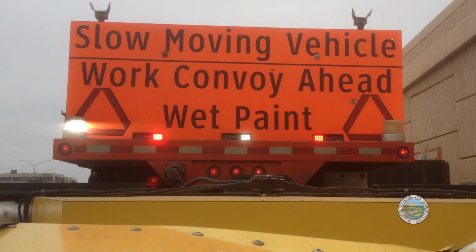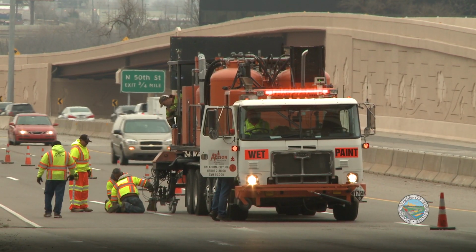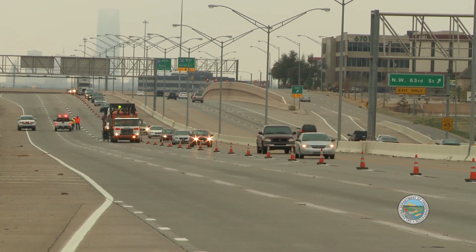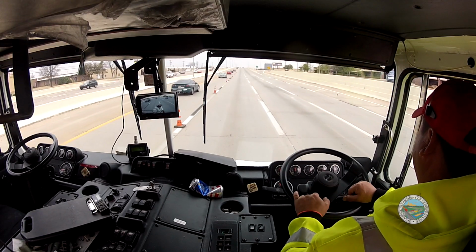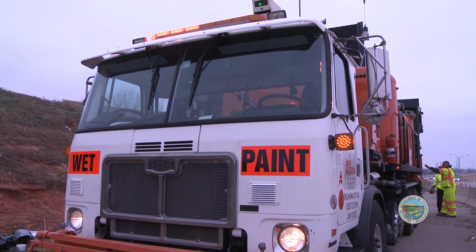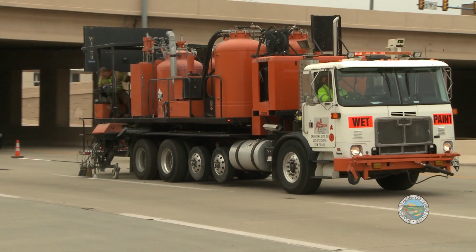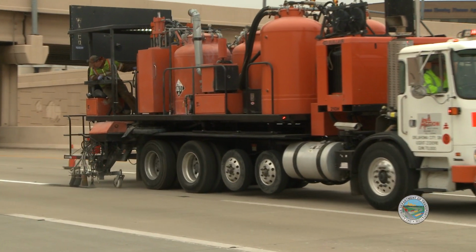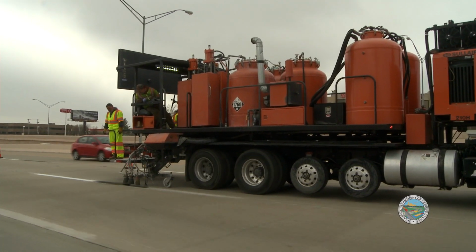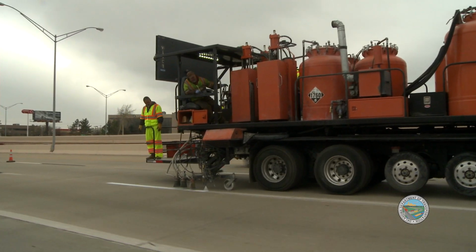It's really simple and it's really fast. And so is the application. Instead of using 4 different trucks, 2 to spray 2 colors of paint and 2 to drop 2 different sizes of beads, the process can be done with 1 single vehicle. What you're looking at is a big orange manufacturing plant. The product, we load it all in bulk on the truck. So you've got your clears, which is your hardener, your resins, which is your colors, your glass beads, so we use pressurized guns to deliver the beads to the line.